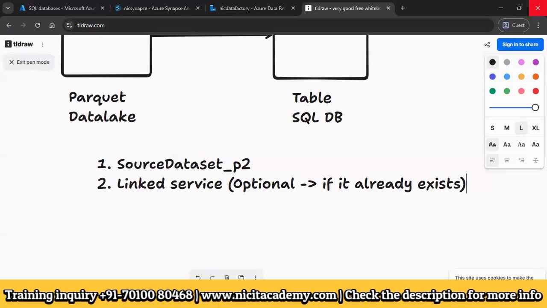That is why a link service already exists. So this is optional. That means I can select the existing link service also. I can reuse the link service. The third thing that I need in order to create is the pipeline itself, right? I need the pipeline. So let's start creating these three things.